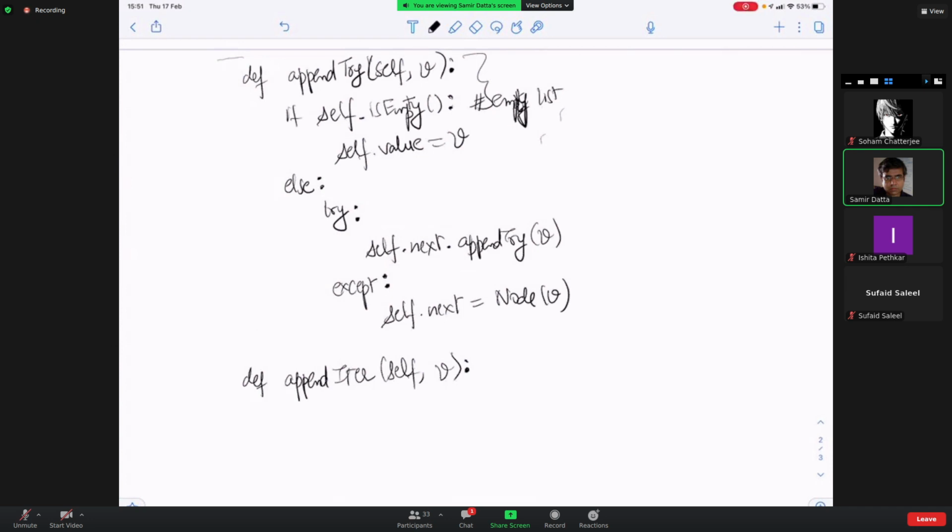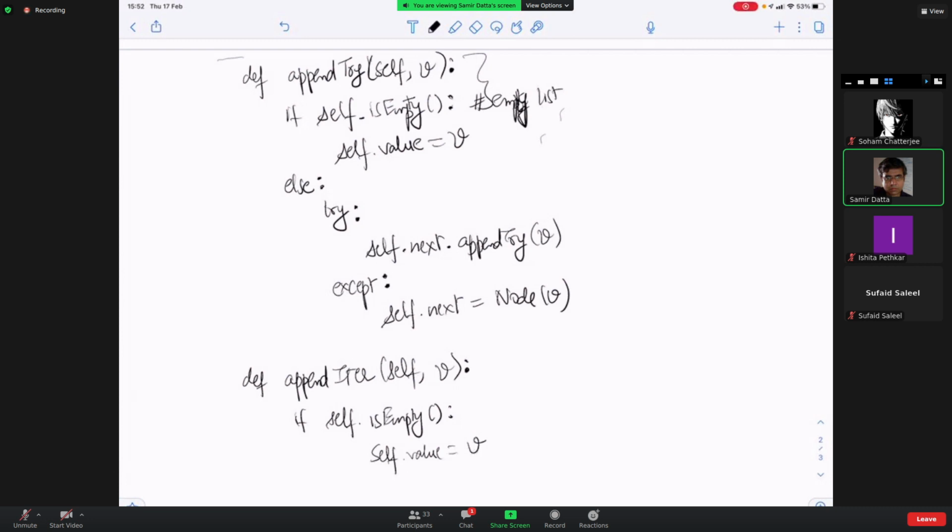The first case remains the same. If self is empty, self.value is equal to v, correct?